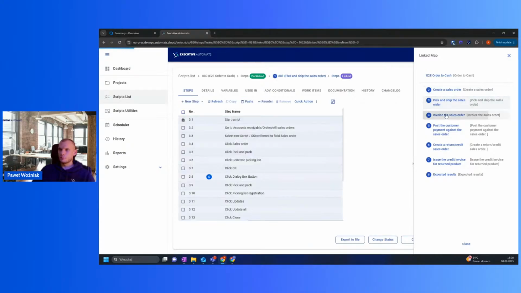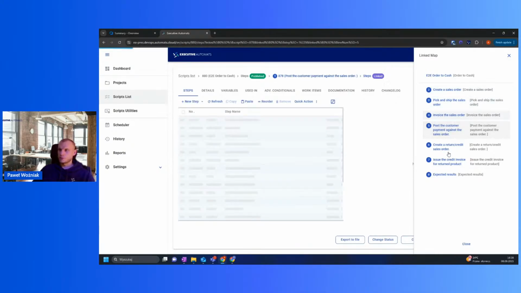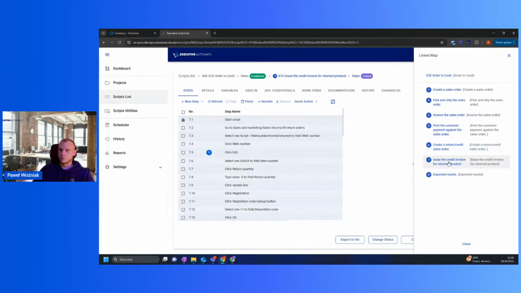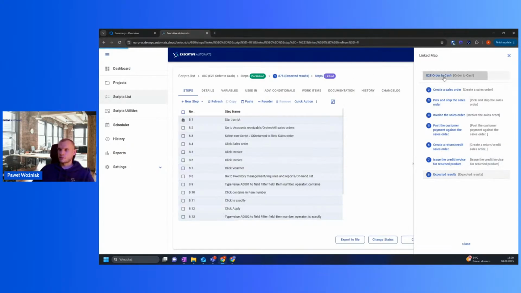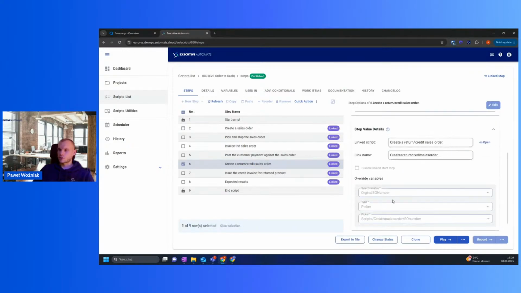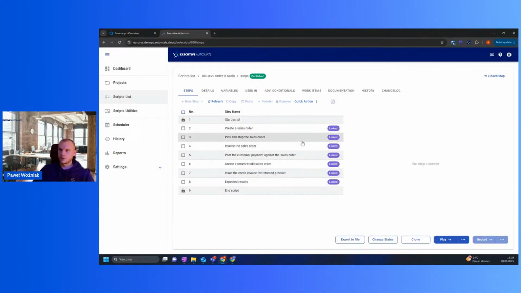So this linked map is really cool because it allows you to quickly navigate through the linked scenario to make changes, and also to easily go back to the main scenario. So this is something which really helps, and this is a nice change for script linking. But in general, script linking works the same way: we override variables, add scripts. There is only the change to navigate through end-to-end scenarios.